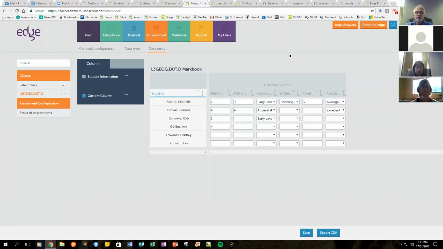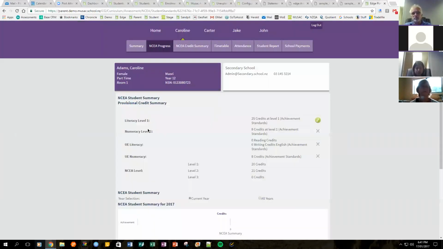Yeah. Okay. And is there a place where the students can come in and look at their own results themselves? Yep. So this is exactly what the students see as well. They just don't see the last tab that says school payments. They see exactly the same. And of course, the parent can see all of their children, but if Caroline logged in, she would only see Caroline, but she would see how she's doing in her assessments, where she's supposed to be on the timetable, how she's doing in attendance, and her own reports across the board.